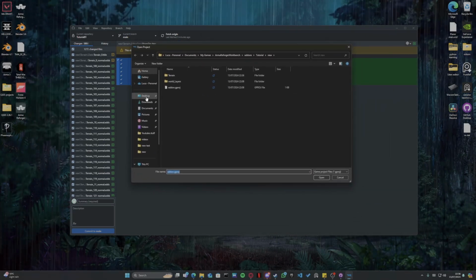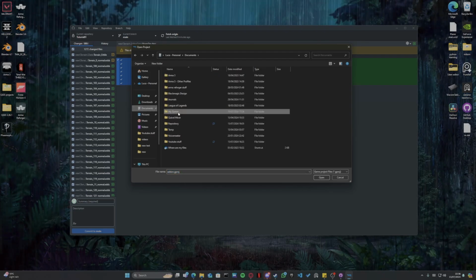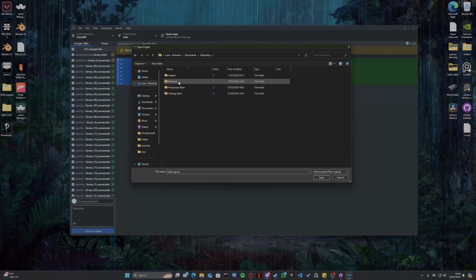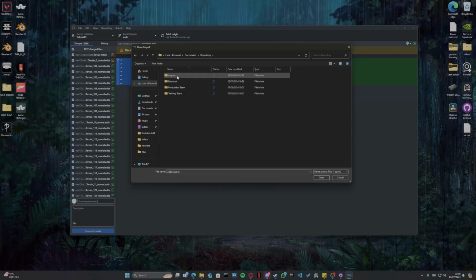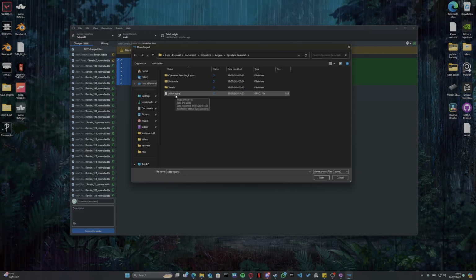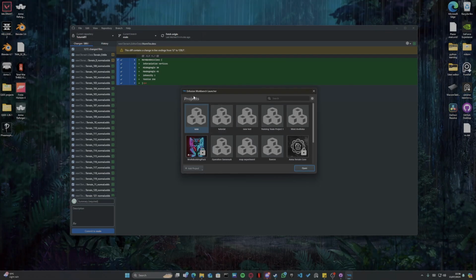Like I said, if he's gone to documents and made a repository, he's going to go to documents, repository, and there he will find your addon.gproj inside of the repository. He's going to click on that and open it, and then Enfusion will recognize it and he'll be able to launch the project.